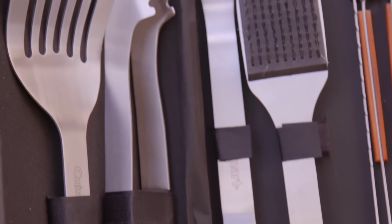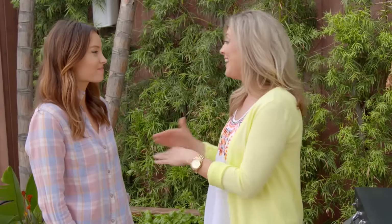Okay, so not only did you learn how to use a chop saw, but you also learned how to do angled cuts, how to stain, and how to actually assemble one of these boxes together. Right? I'm like a pro now.